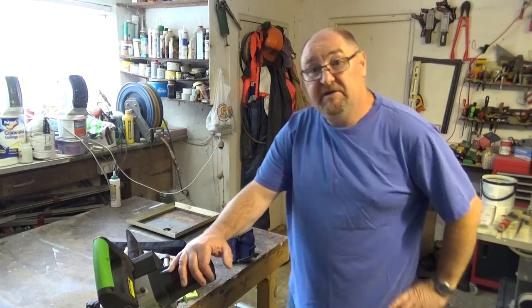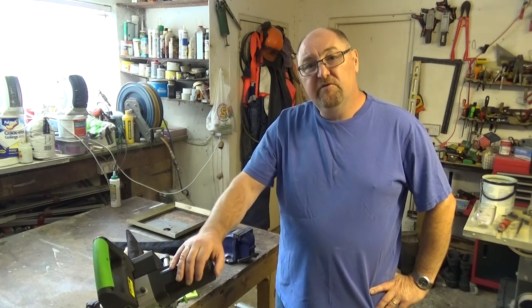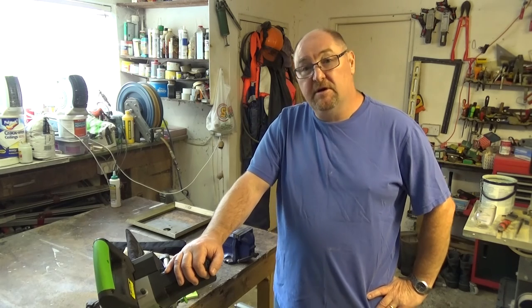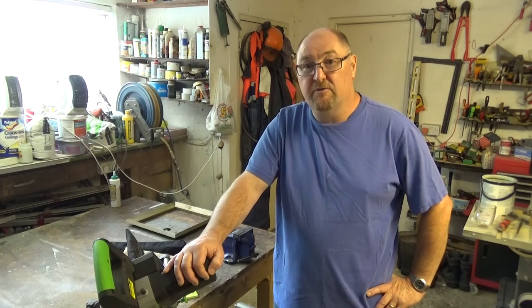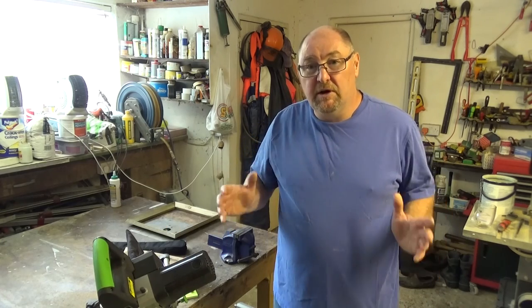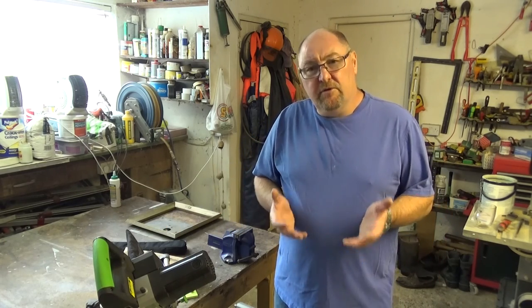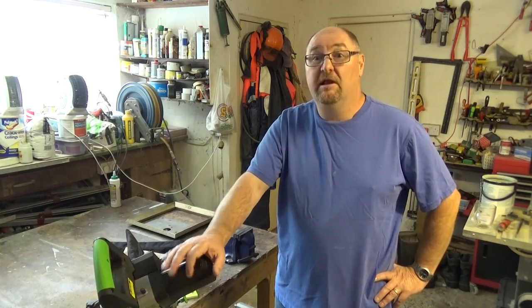If you take your time it is reasonably easy to make compound miter cuts and turn out something that looks really good. That's me finished — miters and compound miters. If you've got one of these and you've not tried cutting miters on it and making picture frames or furniture or anything like that, you're really missing out. There's a real joy to knocking up a frame using your miter saw when it all just slots together, and you get a real sense of achievement. If you use compound miters it just takes that to a whole new level.